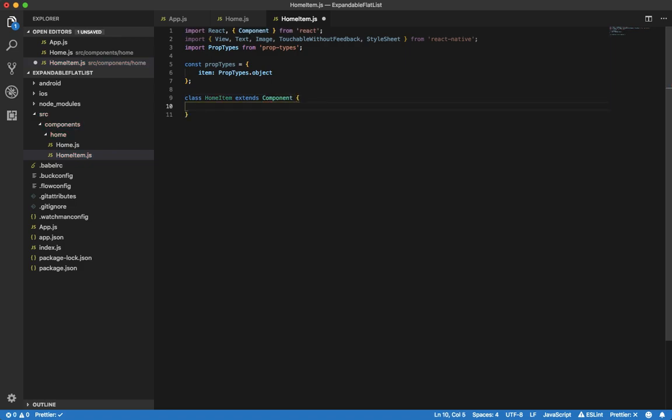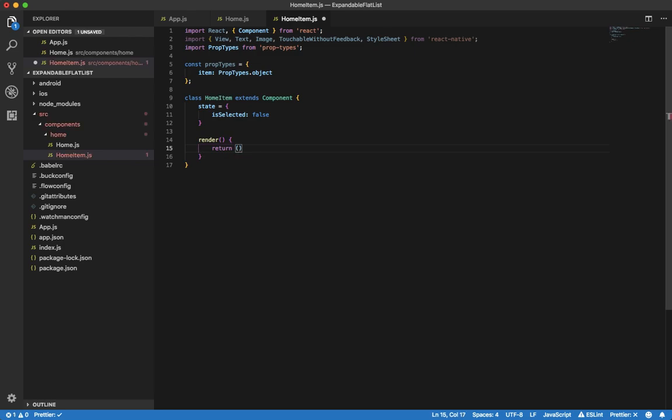How our item works is, when you press this item, it will show you a description if it's selected. Otherwise it shows only the title. So this means that we have a state. We need to have some property whether it is selected. So this means that we will know if the item is selected or not. And let's implement this render method.